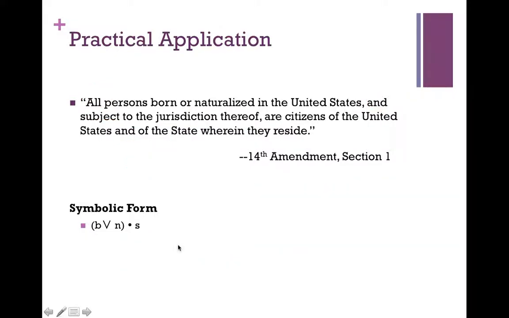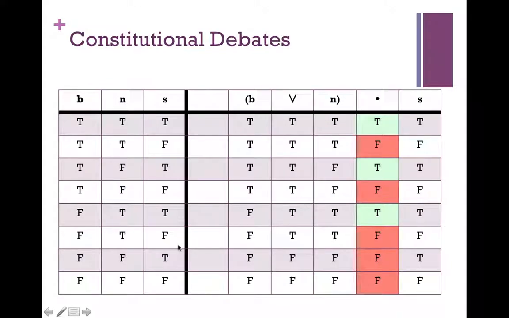So let me back away from that for a second and let me share with you the truth table for this, because what this is going to show you are the conditions when you would be a U.S. citizen. So basically, you look right here and we have our truth table laid out, and we see that this compound proposition is only going to be true in three occasions. The first occasion where it would be true is if you're born here and you're naturalized and you're subject to the jurisdiction.